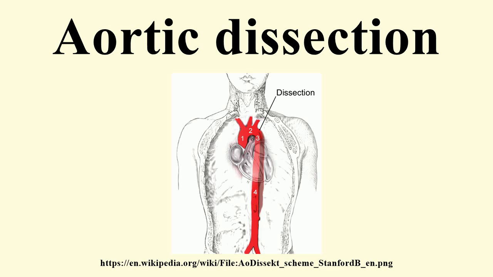Aortic dissection is relatively rare, occurring at an estimated rate of 2–3.5 per 100,000 people every year. It is more common in males for unknown reasons. Mean age at diagnosis is 63, although all age groups may be affected. Many cases of aortic dissection lead to death so rapidly that the person does not reach a hospital in time. The first case of aortic dissection described was in the post-mortem examination of King George II of Great Britain in 1760. Surgery for aortic dissection was introduced in the 1950s.